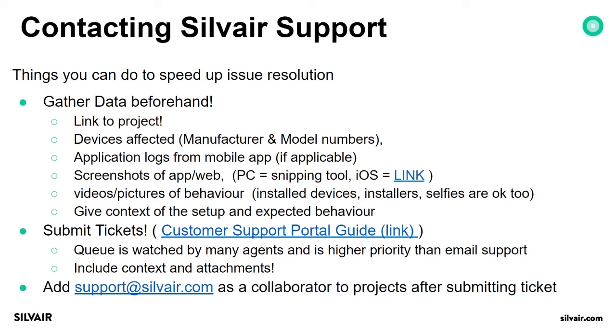When contacting support, it's very important to gather data beforehand. Tickets in the style of "my project is not working, please support" won't be efficient and will increase the cost of installation support. So please always provide a link to the project and which devices are affected. The best would be to have manufacturer and model numbers.